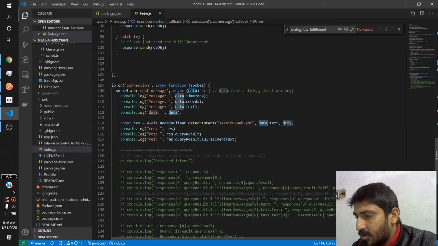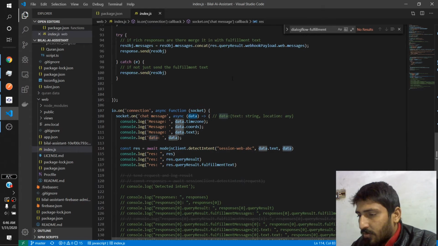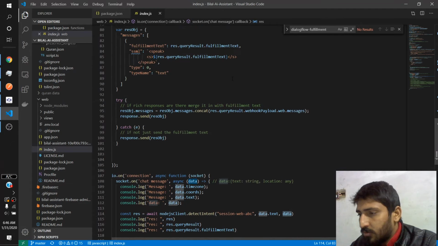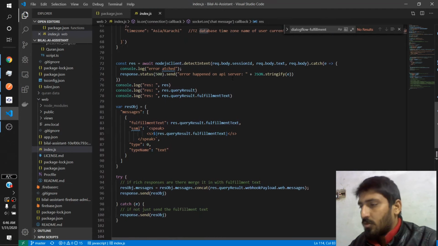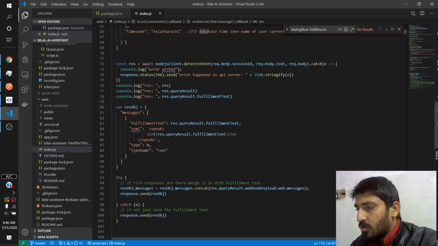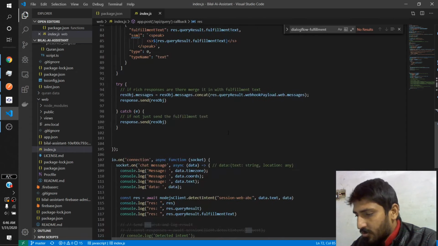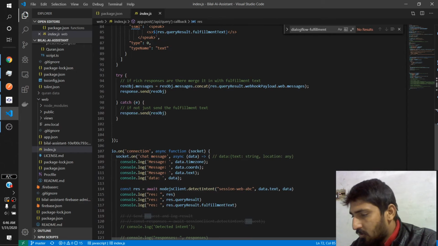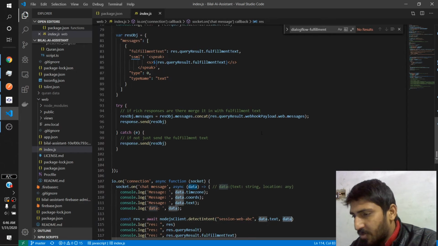Detect intent, text, data. Okay, session ID, text, and data. Pretty much the same thing.